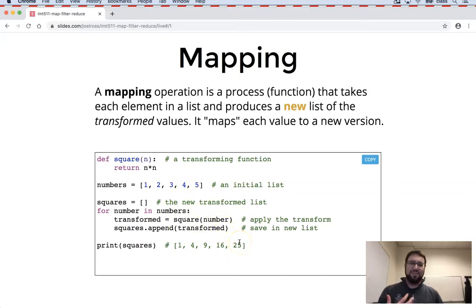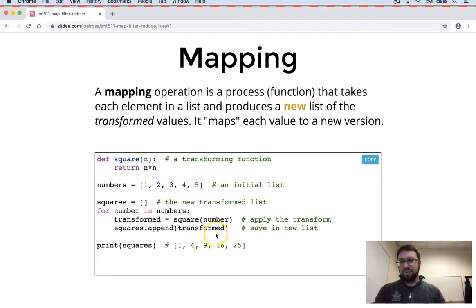This is using the mathematical definition of a mapping, but if you want to think of it literally, we're following the map to say, how do I get from this version of the things, what's the path I need to follow, to get to some other version of those numbers? So it's almost like I'm following the treasure map, and that's my mapping work that I'm doing, is following the map, I guess, sure.